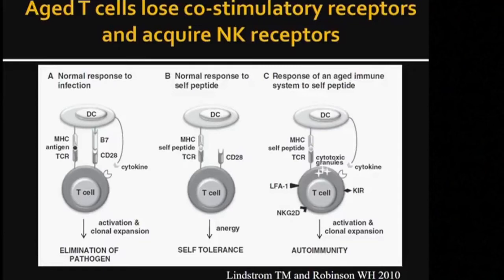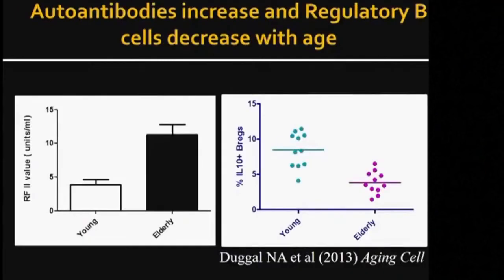What happens in these highly differentiated T cells is that they begin to express natural killer cell receptors. So things like KLRG1, NKG2D. This allows them then to get the second signal from self cells, from tissue damage markers. So this means that you're more prone to autoimmune disease. And we showed this in a study a few years ago. So if you compare young and elderly healthy subjects and just look for rheumatoid factor, so this is your anti-IgG antibodies, then these are increased even in the healthy elderly. And you find a whole range of autoantibodies present in healthy elders.